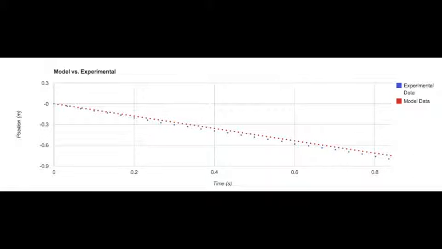constant velocity. The data from the experiment and the data from the computer model were then placed on the same position versus time graph in order to compare the results. We can see that the ball did indeed travel at a constant velocity because the slope of the line is constant. The only difference between the computer model and the experimental data is that the ball in the experiment appeared to slow down slightly as time went on. This can be attributed to friction between the ball and the table. That means in the experiment, the net force was not completely zero.